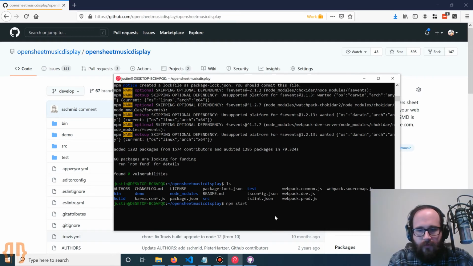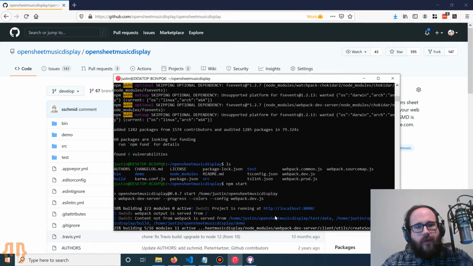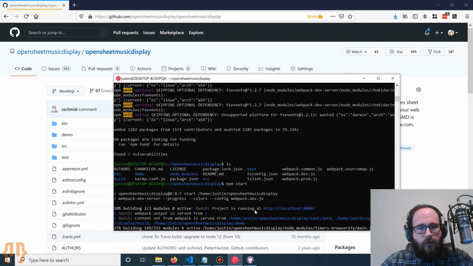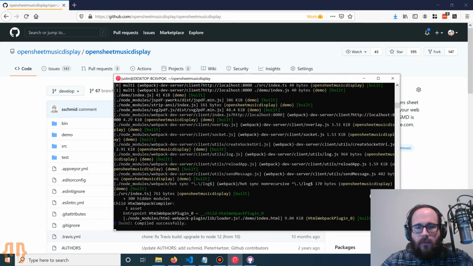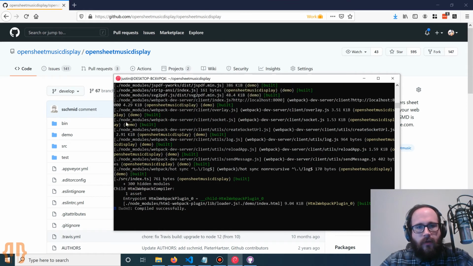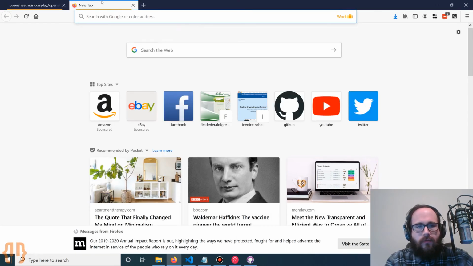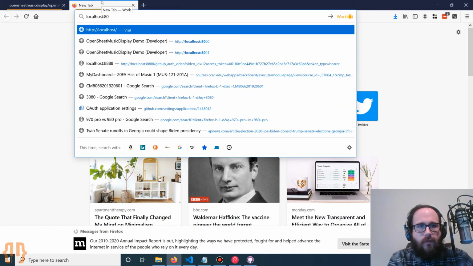Next is starting our local development server. npm start will do this for us. Again, it takes a couple of seconds, not nearly as long as running an install, but you'll have a progress indicator here in percentage to let you know where we're at with starting the local development web server. So I'm going to go ahead and let that run. And we're started up. And so now we have a local web server at localhost port 8000.